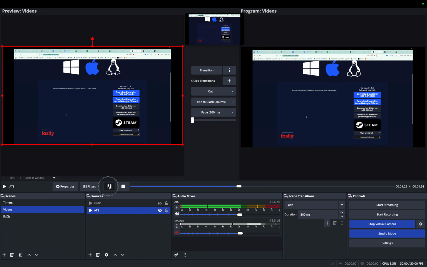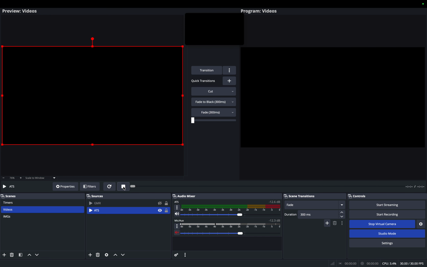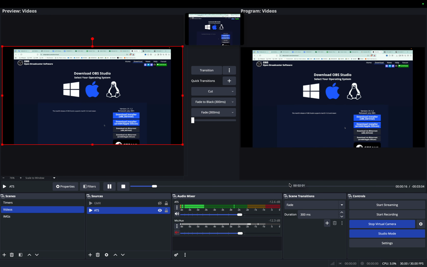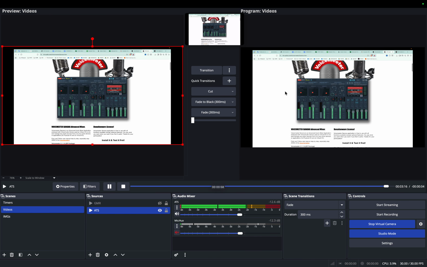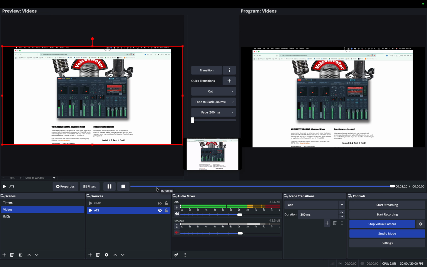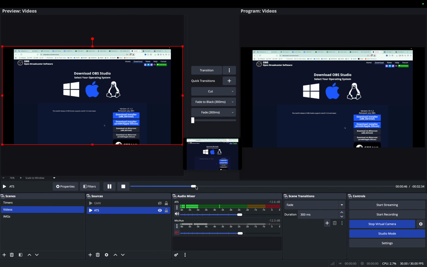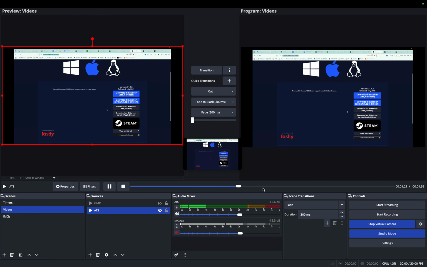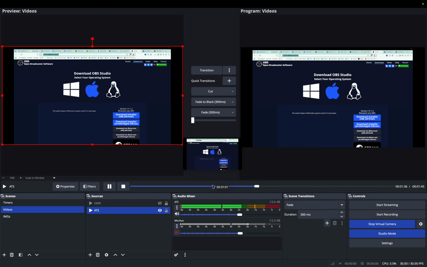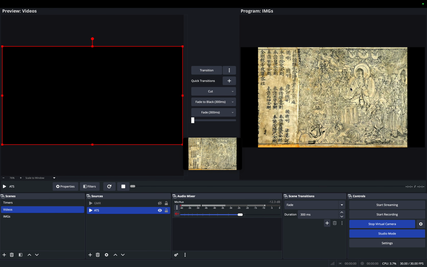If you need to pause, stop, restart, or move around the video, I want you to notice how here in the little thumbnail, you don't see the mouse. So it looks way more professional, and the user experience is much better, because the audience is not looking at how you move around. And if you switch to your image, they don't see anything. They just see the switch.